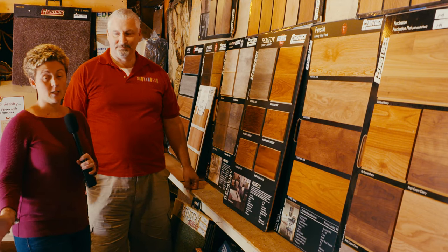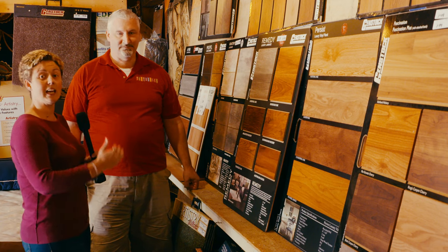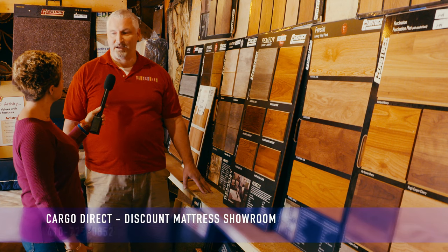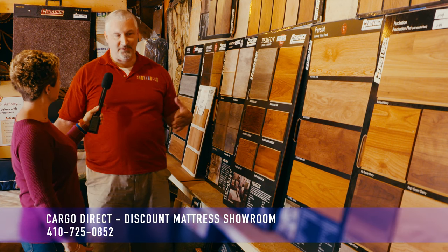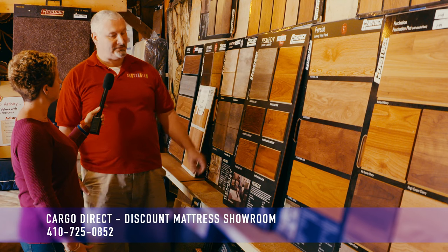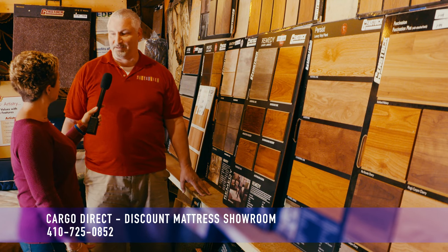As well as mattresses, there is a new feature that has been added — they now are doing carpeting and flooring. Can you give me a little information about that? Well, we are new to flooring, but there's no room too small that we can't take care of. We sell everything at a customer wholesale price. We think we're very inexpensive, and we have all sorts of carpet styles to pick from. We're also introducing ceramics very soon.